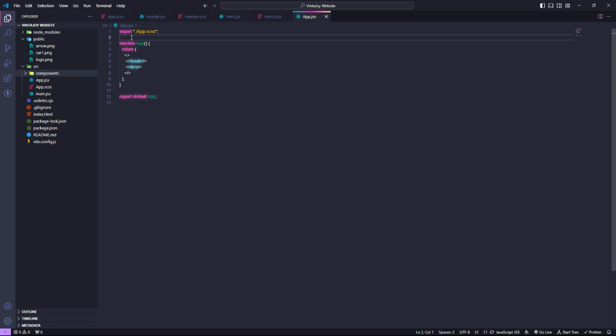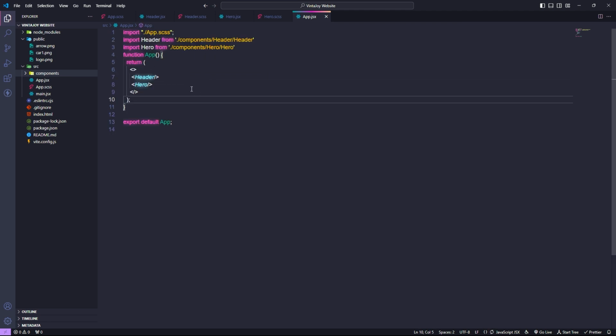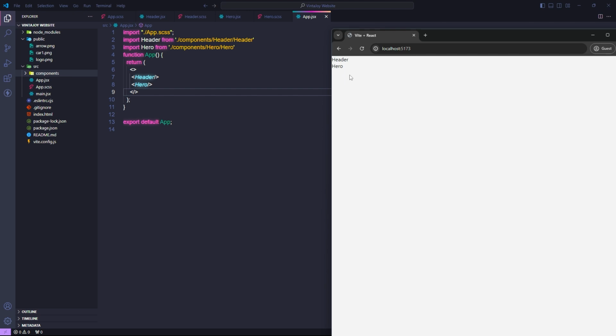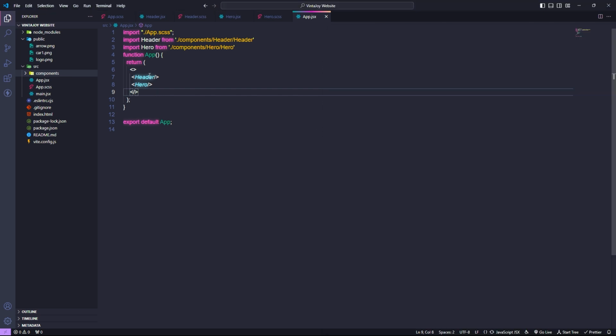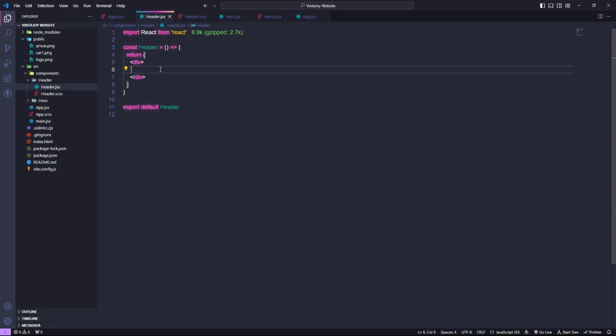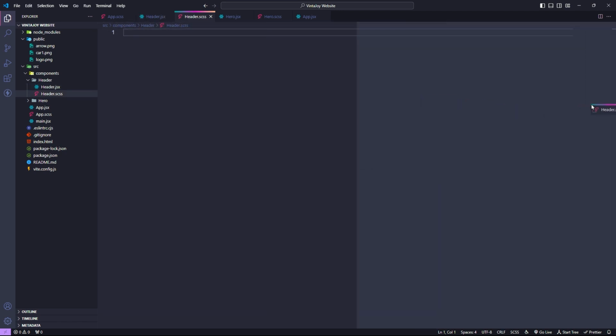Okay, import header from components, header and header.jsx, and same thing for hero, hero from components, hero and hero.jsx. I just increase the font size here. Okay, and look, we have header and hero here. Now go to header.jsx. In the header remove this and open header.scss side by side.